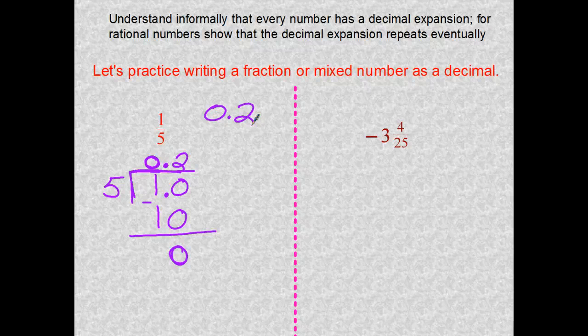All right, the second one is a mixed number. I made it negative on purpose just so you're not afraid of these negatives and you're not afraid of these fractions and mixed numbers. We're going to take it step by step. I see here that I'm going to have a -3 and a decimal. Now the decimal is there to hold the place and wait for the fraction to tell us what the decimal portion of this mixed number is going to be. So let's go do our division of the fraction underneath. Again, remember, it's going to be the top divided by the bottom, which is the numerator, divided by the denominator.